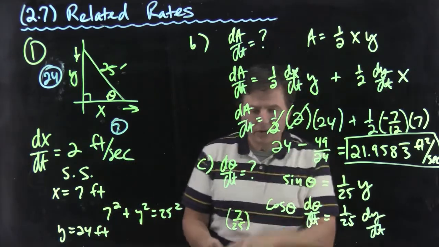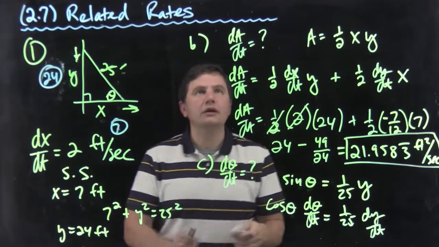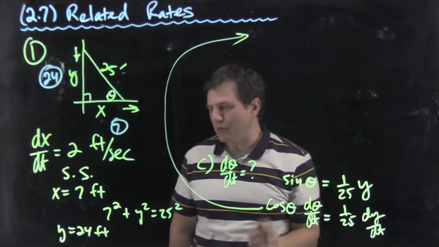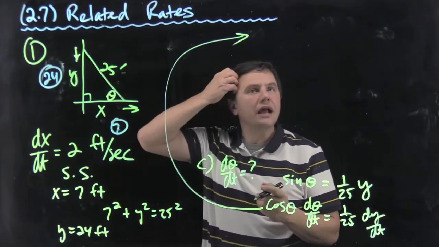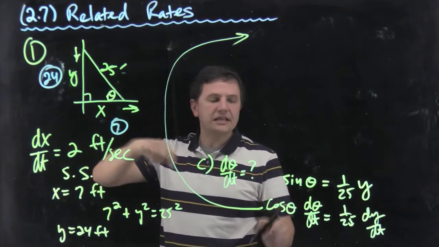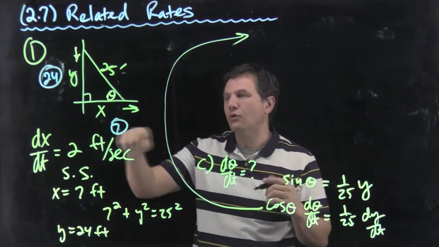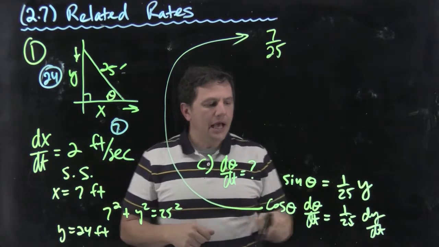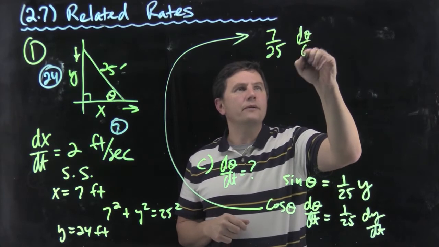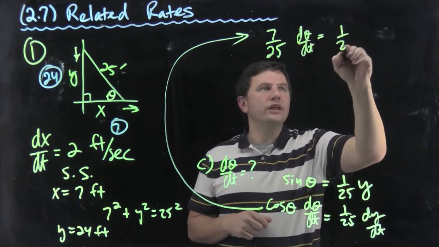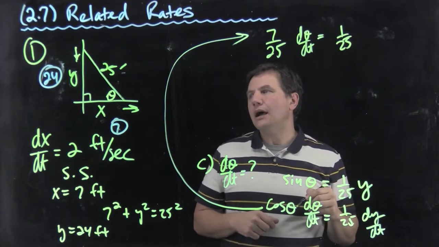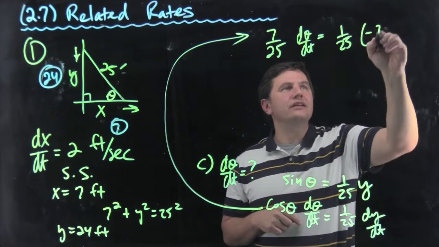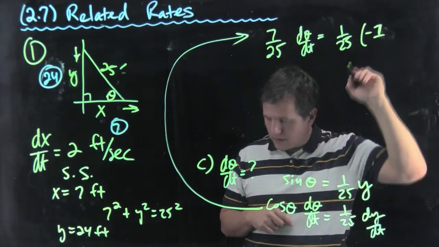Let me give myself a little room here, so I'm going to erase a little bit up here and start over at the top. Okay, let's continue on with C. So we're going to go here, and then our next line will be up here. Not necessarily the most organized, but I think you can deal with it. Once again, the snapshot for cosine theta, we can replace that whole thing with adjacent, which is 7 over hypotenuse, which is 25. d theta over dt is what I'm trying to figure out, and that will equal 1/25. And then dy over dt, we found in part A, that's negative 7 over 12.